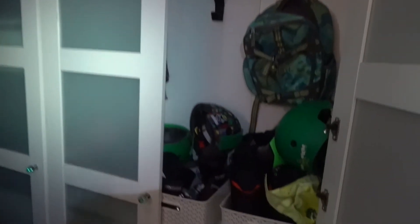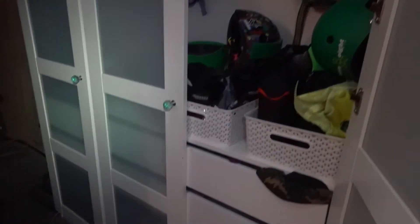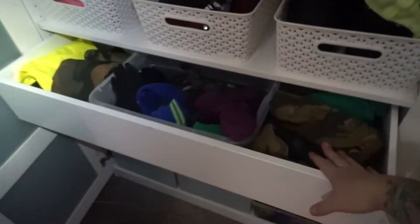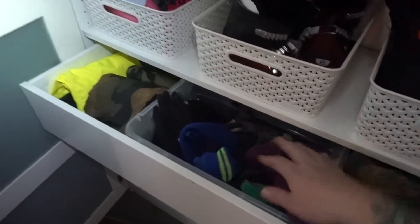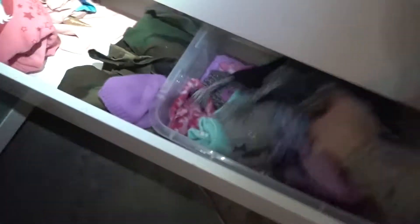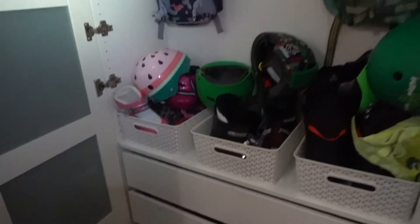Over here we actually have some of our seasonal storage. We've got helmets, kids' backpacks, their bike helmets — it kind of gets messed up, as you can see. The kids don't always put things away properly. But we've got all of our winter clothes in here now. This side is Levi's, that side is Ollie's, and then these are shared winter gloves. Thea has a few extra jackets, so she actually gets a drawer all to herself. We've got all of her winter accessories — she tends to play dress up. And then the other side is just Ryan's extra stuff from work.